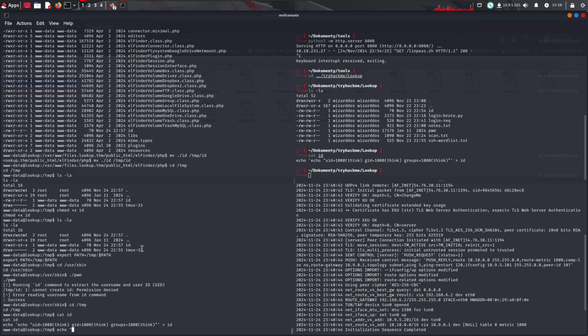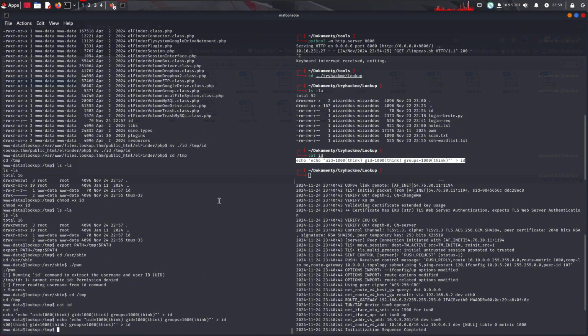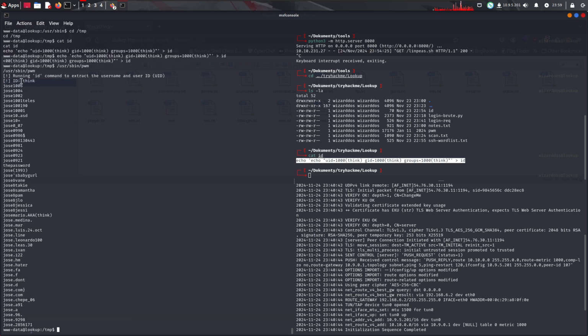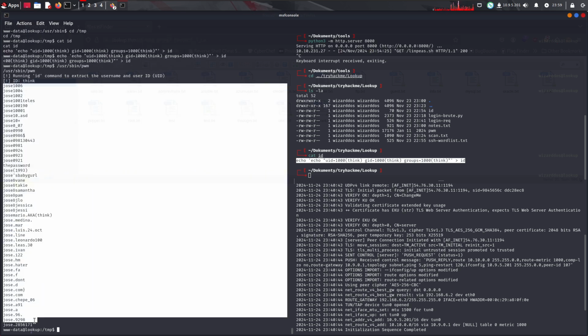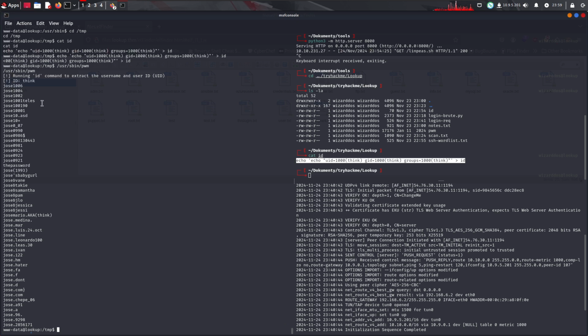We can just rerun this command here. Copy, paste. And now running /usr/admin/pwm gives us this. It's a word list of different passwords that user think probably uses.